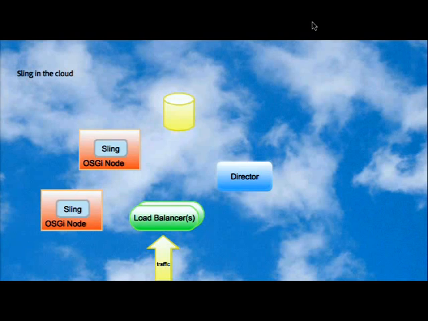Another entity that's visible here is this director entity. By the way, that's also not a single point of failure, but I won't get into that right now. The director is basically in charge of the whole thing. So it has a lot of knowledge about your application, what kind of requirements it has, and it can decide how to modify the deployments. It can modify it based on the requirements, the current load, the current situation of your application.